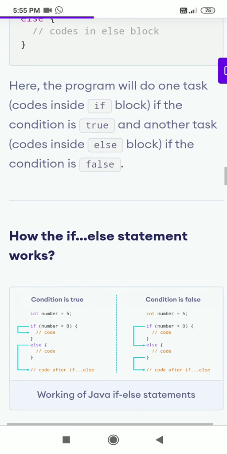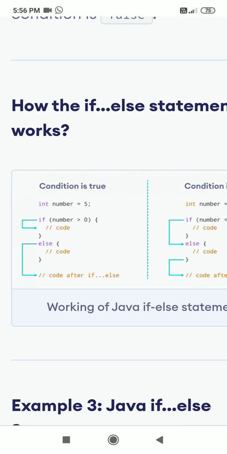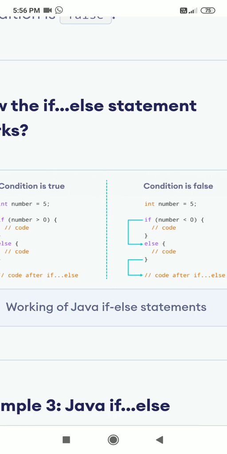Now come here, how the statement is working. See here, number is equal to 5. If number greater than 0, if it is true, it will execute the statements here. In the situation where the condition is false, the control goes directly to the else part, and the code within the else part will get executed.